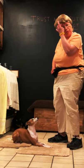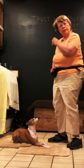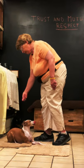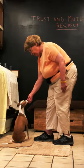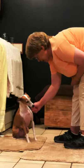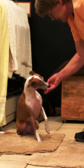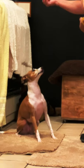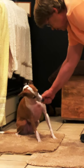Nikki knows how to do paw, but she's never done say goodbye. I take a treat while she's sitting. Up, up. Good girl. We're going to touch it right below her chest. And when she raises her paw and touches my hand, I'm gonna click. So that's how I teach a dog to shake hands.